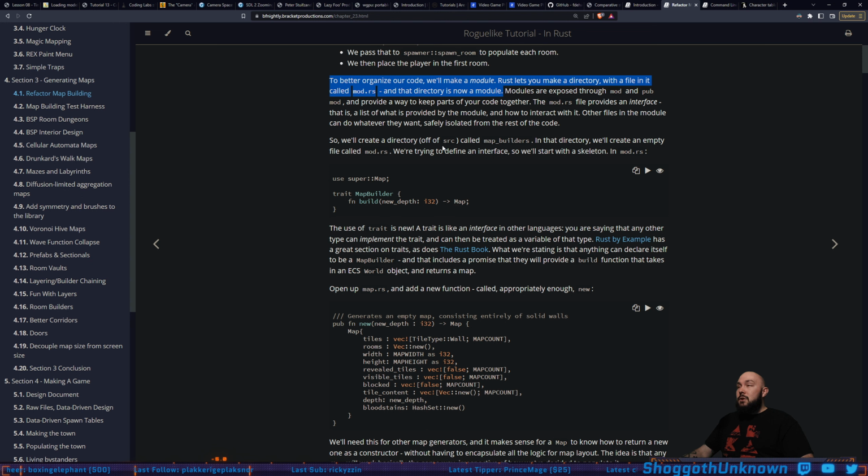So modules are exposed through mod and pub mod and provide a way to keep parts of your code together. The mod.rs file provides an interface that is a list of what is provided by the module and how to interact with it. Other files in the module can do whatever they want, safely isolated from the rest of the code.